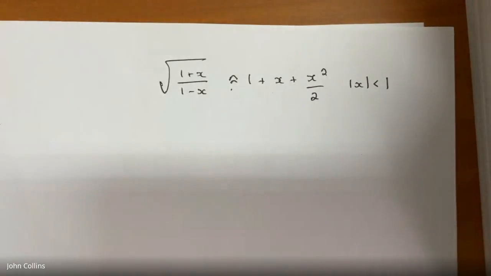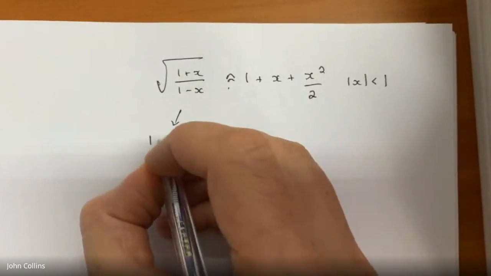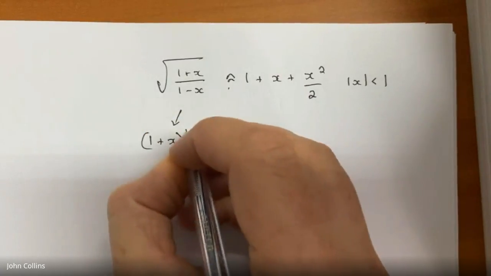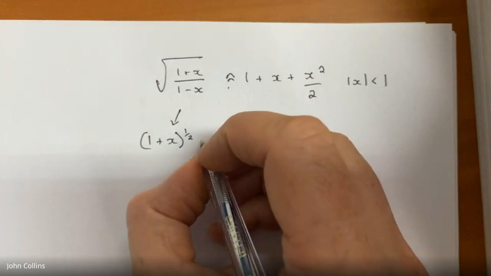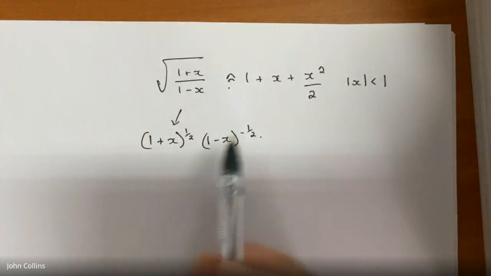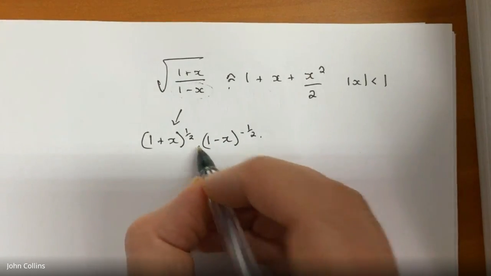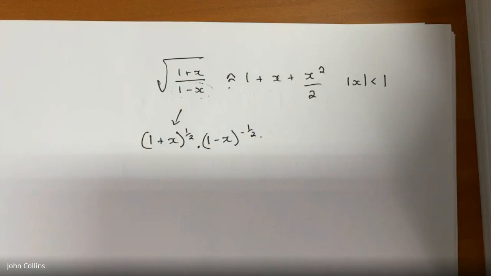So let's split it apart. Let's take this and split it apart into its, there's two binomial expansions really here. It's 1 plus x to the half times 1 minus x to the negative half. Exactly. Yeah, because they're both square rooted, but this one, of course, is below. So, but it could be a product if you do it like that. So hopefully, so far so good.